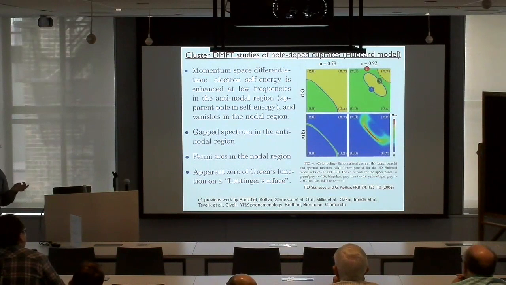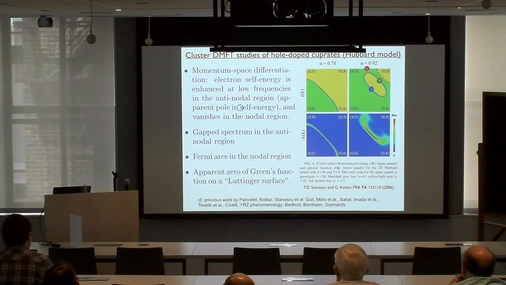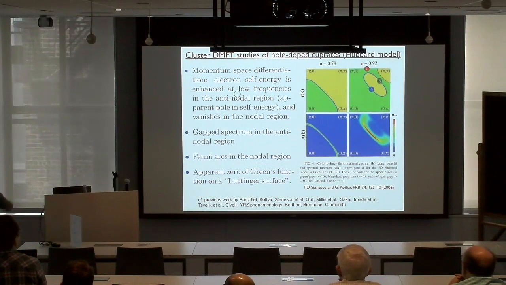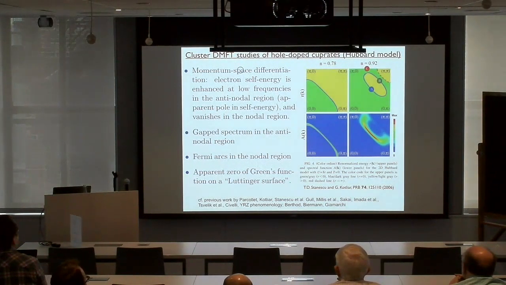And everyone agrees that there seems to be some phase that's highly unusual. It's not a Fermi liquid. It doesn't seem to have any broken symmetry. And many bizarre things seem to be going on. This is just a partial list of references, and I'm sure many of you know much more about this than I do. But anyway, I've been following this literature for a while over the years and trying to really figure out what's going on. And in the recent work with Antoine, I think we're starting to see that there is actually some synergy or convergence here. So what have these cluster DMFT studies shown?